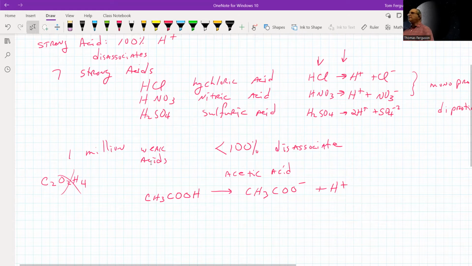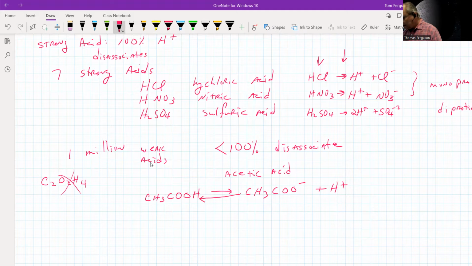Now notice I have one arrow there. Now, whenever we do weak acids, I want you to draw your arrows like that. Okay, 2 arrows. The smaller one is the one going forward. The bigger one is the one over here. That means there's more of this than this. And depending on how weak or strong the weak acid is, these arrows are going to be varied. But whenever you do a weak acid, it's always good to indicate that it's a weak acid by doing 2 arrows, strong acid by 1 arrow.